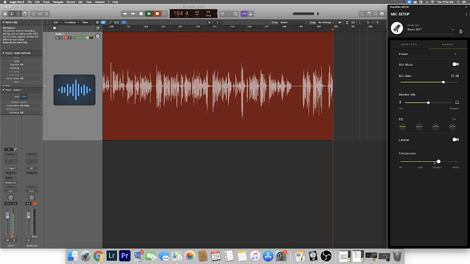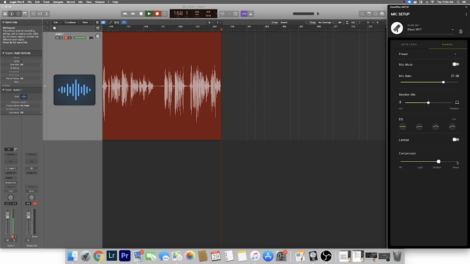Let's go up to a medium compressor. We're getting more to that radio kind of style voice. And then heavy, I personally would not use this, or I would add a compressor otherwise like in the DAW. But this is what the heavy compressor sounds like. So it's much louder at this point. Or you can just go straight off. It gets a lot louder because you're upping the noise floor as you apply the compressor.